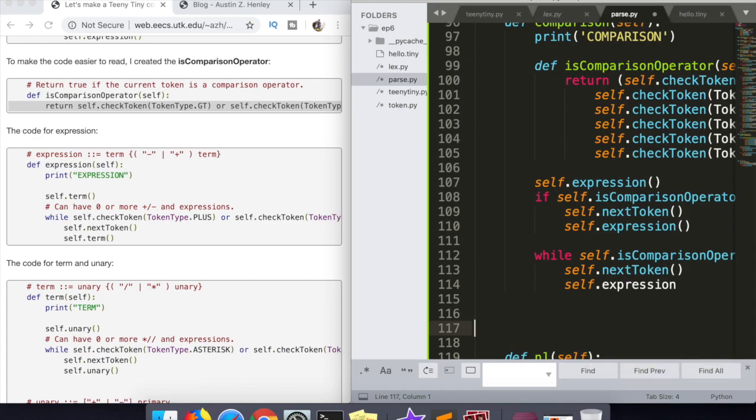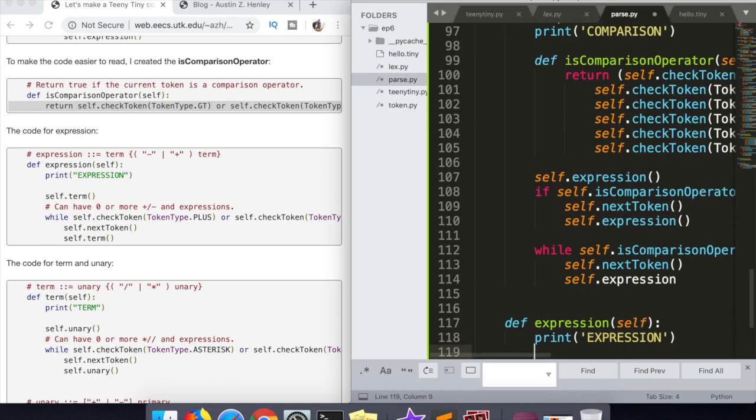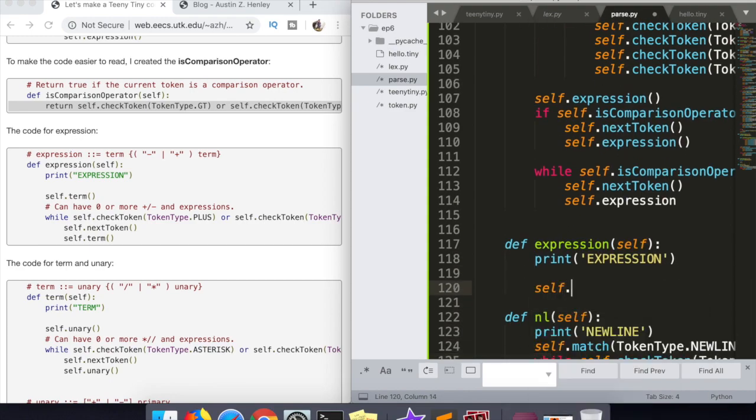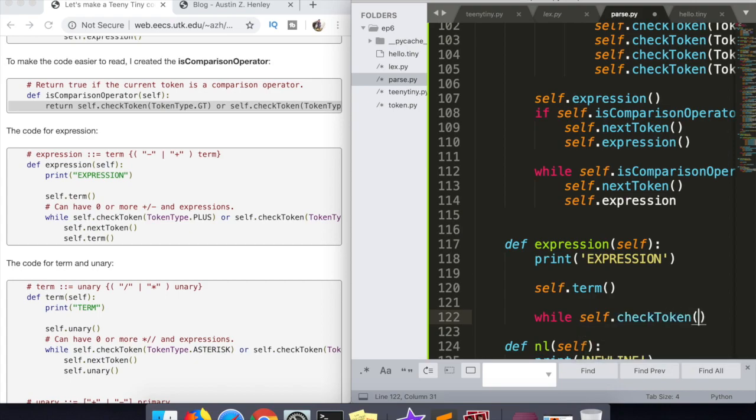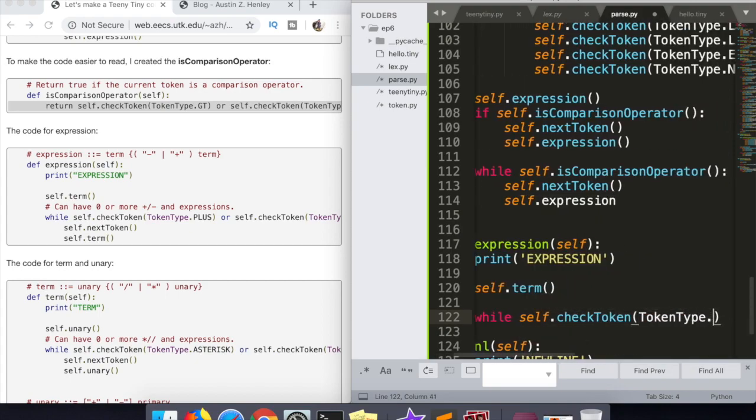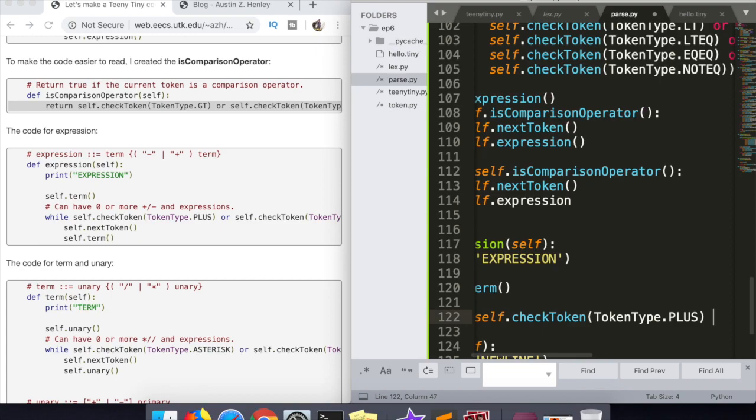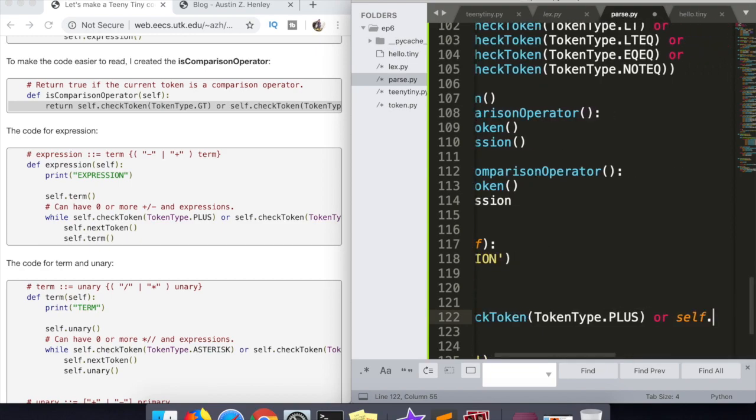So we've written our implementation of the comparison grammar, right? And as I said before, we called an expression method here, but we haven't actually implemented it, so we're going to go ahead and implement it right here. It's pretty simple. You can see it just expects a term, a plus or a minus, and then another term. And we haven't defined term yet, but we'll do that next, immediately afterwards. So we're just starting at the top of the grammar tree, if you will, and working our way to the bottom.